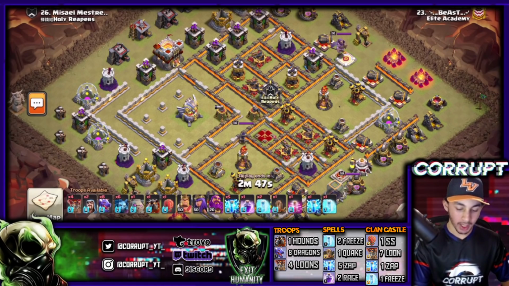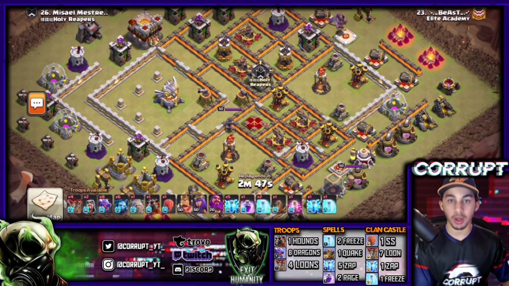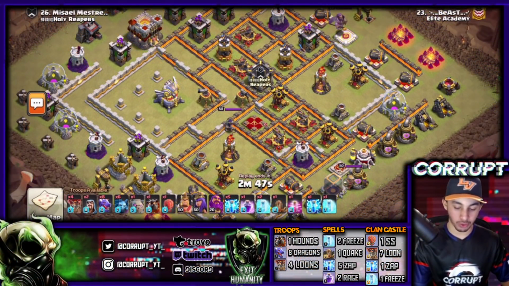So what we're doing is we are trying to take down as much value with our Sui hero, but we're also trying to get down the CC, the Queen, and an air defense like you'll see right there. So that's a lot of good value. So what are we going to be doing?